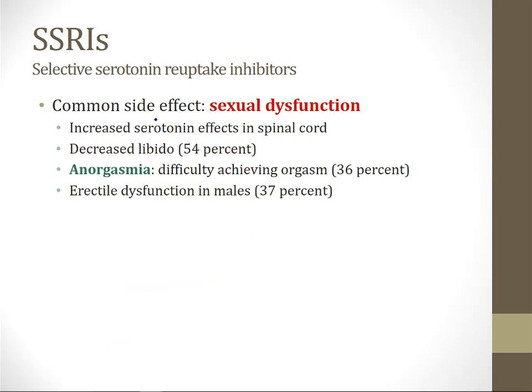The main side effect of this drug that's a problem for patients is sexual dysfunction. This is believed to occur because of increased serotonin effects in the spinal cord. About half of patients will have a decreased libido, which means a loss of interest in sexual activity, and this can be a big problem if you're treating depression in a person who's married or a person in a long-term relationship. Another side effect is anorgasmia. People on these drugs have great difficulty achieving orgasm in a lot of cases, and this can be very frustrating. In addition, men often have erectile dysfunction when taking an SSRI.